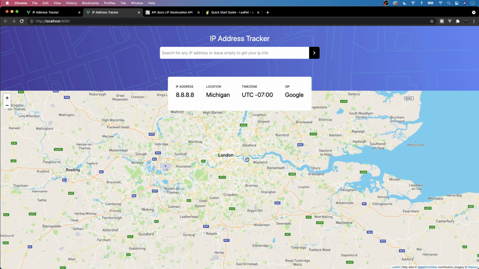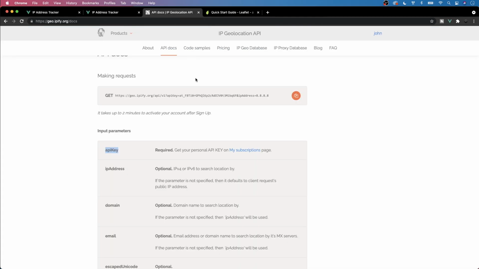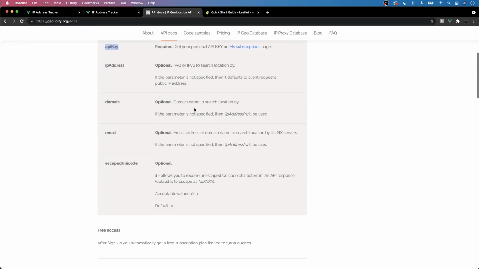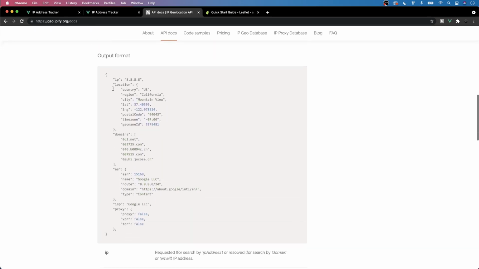All right. Now, in order to get all this information on the IP, we're going to be using a free API called IP Geolocation API. Now, in order to use this, even though it is free, you do need to sign up for a free account. And I believe you get up to 1,000 requests a day on the free version, which would be very sufficient for our tutorial here today. Now, if you scroll down here, you can see that the output format looks like this. Now, we're only going to be using a few values here from the output, but if you wanted to extend this application, you can see that there is a lot more that is returned from each IP address.